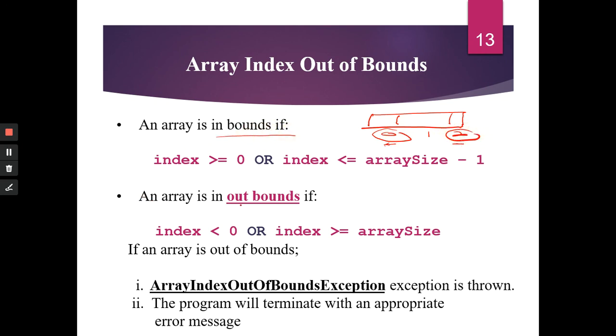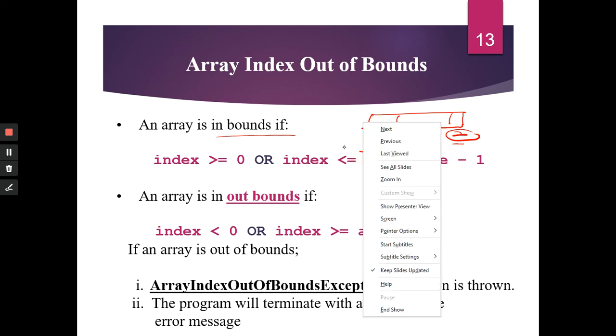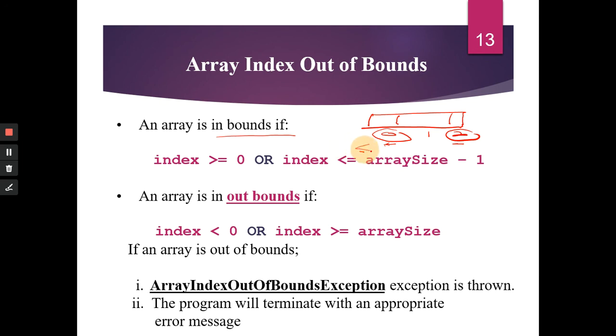But it is out of bounds if index is less than 0 or index is more than or equal to array size. So what is your array size here? Array size is 3. So if the index is more than or equal to 3 or it is less than 0, meaning it is out of bounds.